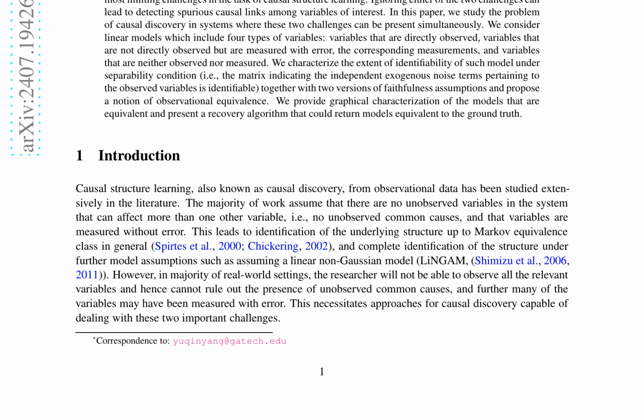The majority of previous work on causal discovery assumes that there are no unobserved variables and that variables are measured without error, leading to identification of the underlying structure up to Markov equivalence class in general. However, in real-world settings, unobserved common causes and measurement error are often present, necessitating approaches that can deal with these challenges. The authors characterize the extent of identifiability of the linear latent variable structural equation model with measurement error, linear LV-SEM-ME, under separability condition, together with two versions of faithfulness assumptions.